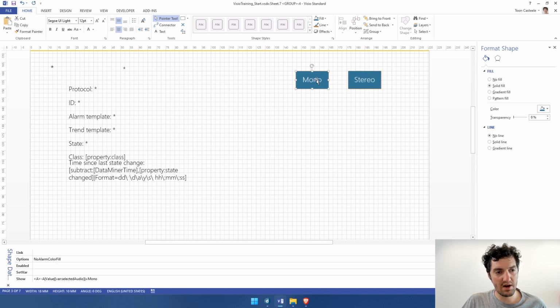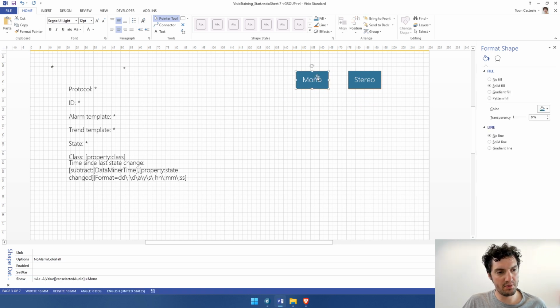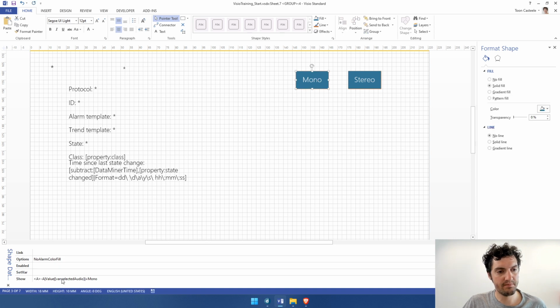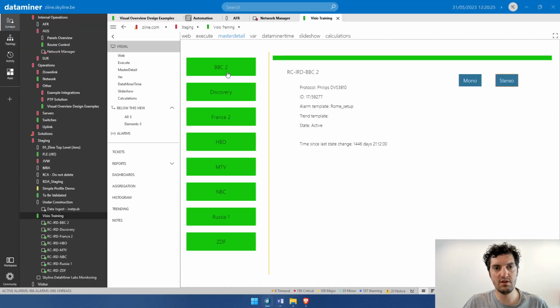But what I want to do now is make a group that contains the shape shown when it is mono and use the same show condition. I will want to display how the mono signal is being processed. So how is the stereo signal being processed into mono? That's a setting on our device. Let me show you that real quick.